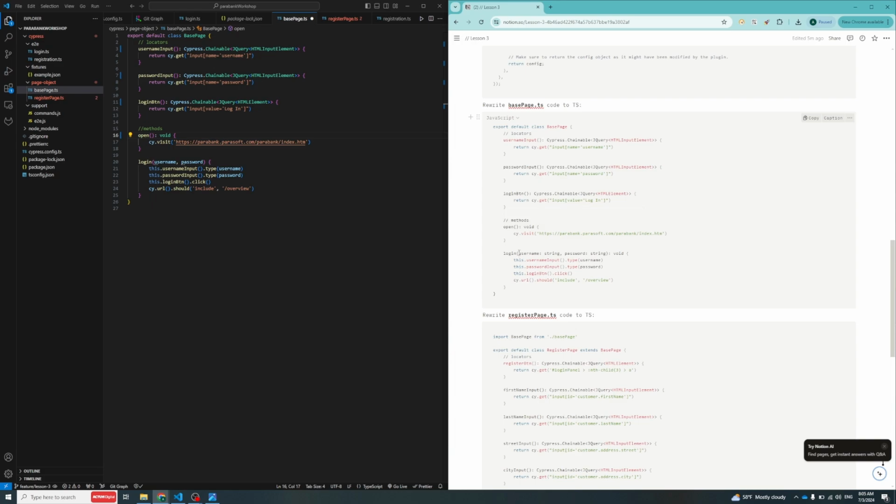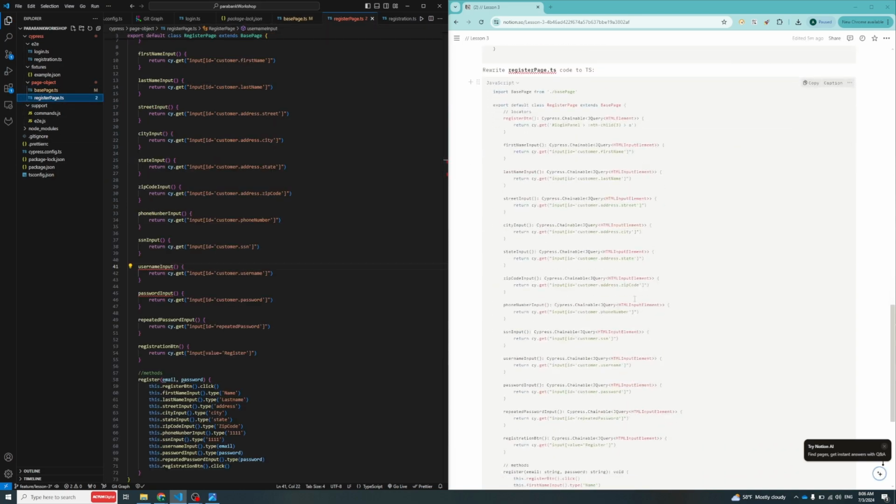After that we need to rewrite our login method. Here we need to specify what type the parameters are. For example, username is a string and password is the same, a string for us. And it also doesn't return any value, so we need to add the void word for the login method. So save it.